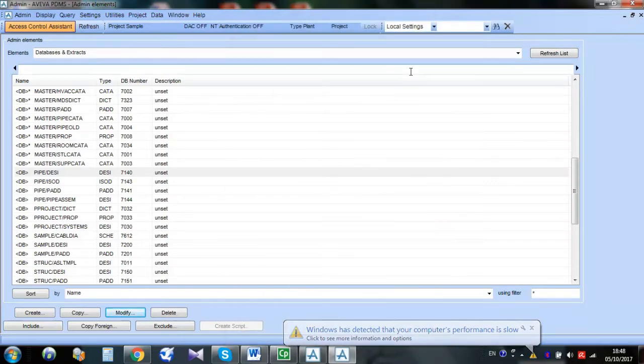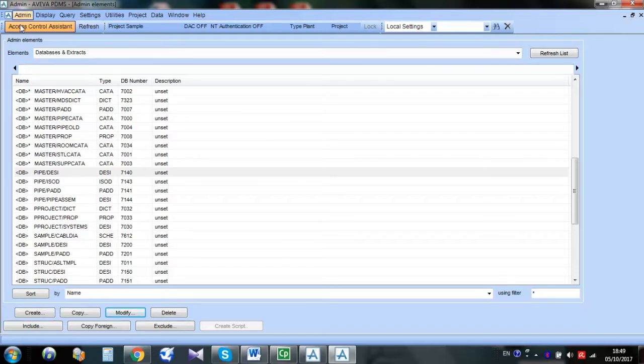Totally, multiple database is a separate concept that controls the user visibility. So when you want to run PDMS, you must select the multiple database that contains all the data you need to see.